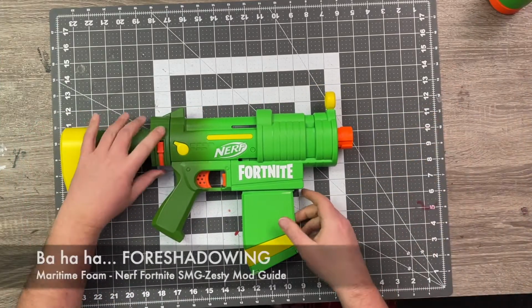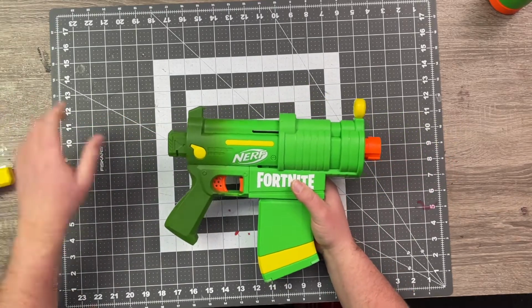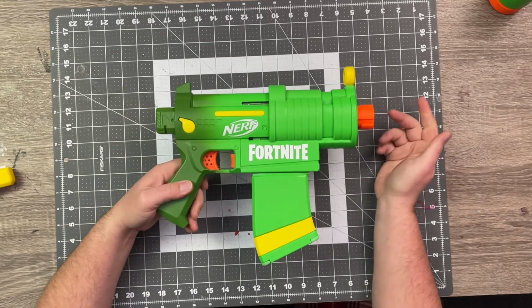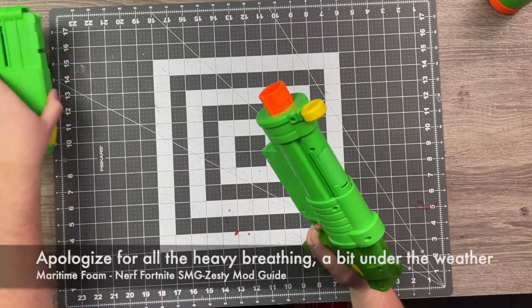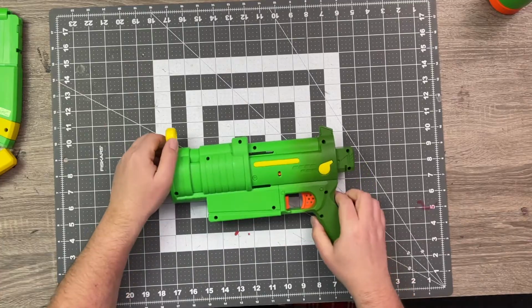I've been meaning to go inside of this one for a while. This hopefully won't be anything too complex. I'm just seeing if I can get a 7 kg Retaliator spring in this little Fortnite blaster to make it a little bit more zippy. Let's see if we can do that. Here we go.